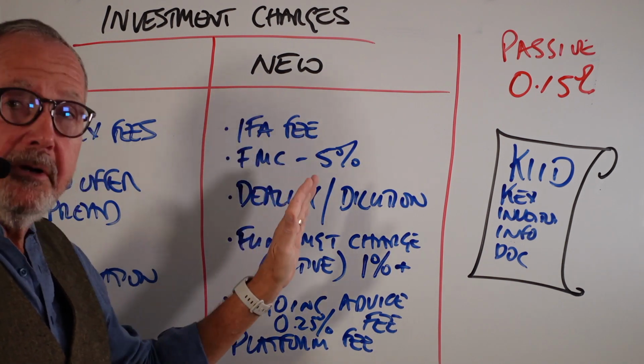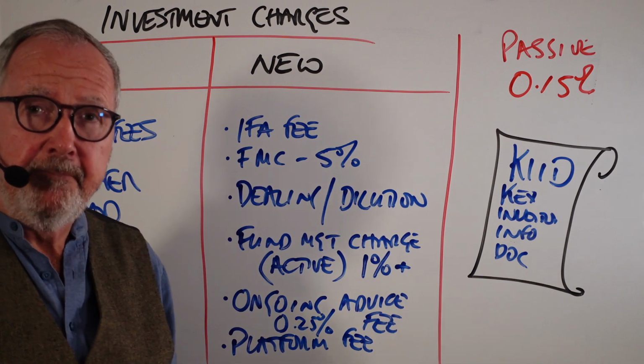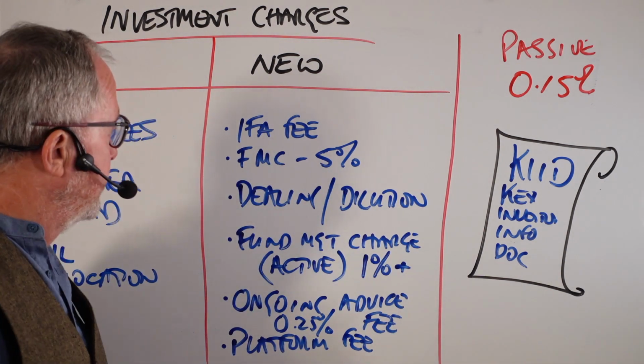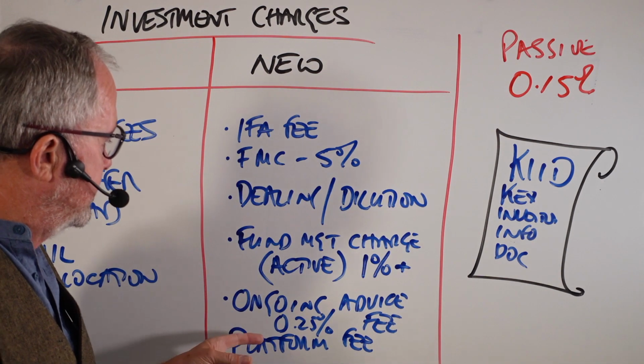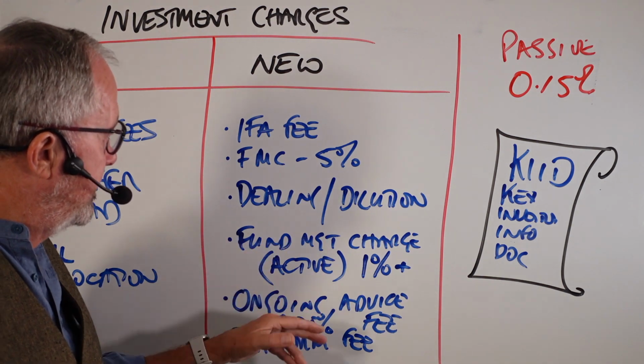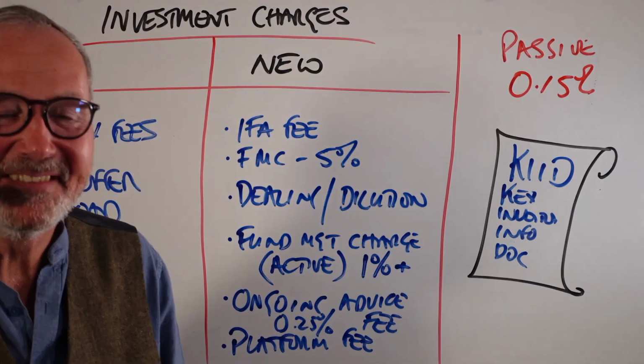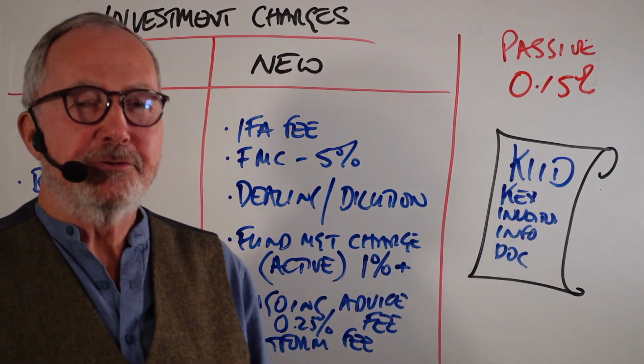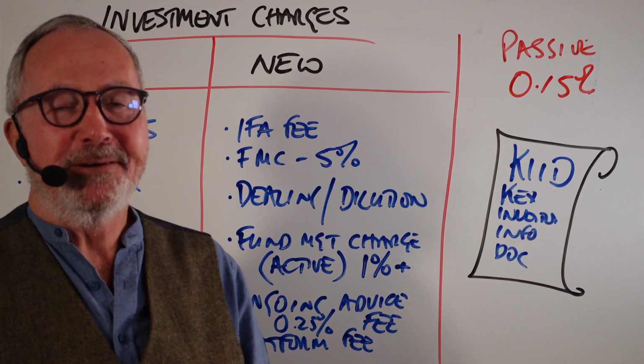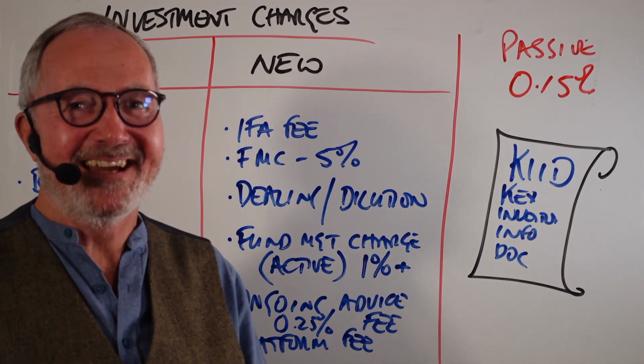IFA fees are under the microscope at the moment. I've already seen a couple of the big firms reducing their fund management charges and things, and their platform fees are starting to come down. Whether they'll start reducing the IFA fees, the personal fees, I don't know. That comes down to how protective the industry is. There's no union membership going on, so we'll see how that pans out in the future.